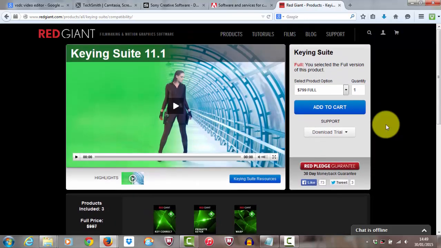So if you want to go the full shebang, then Red Giant is the one to use. Perhaps I should download a trial myself and give it a little test one day. But that's really the golden goose of green screen.